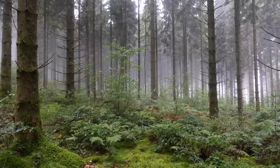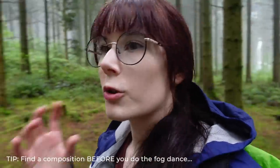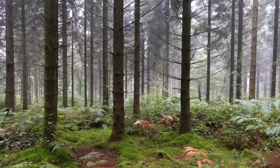It's a race against the mist. Nothing's jumping out to me, I don't have anything in mind — I need something to just launch itself at me and say, take a picture of this. That mist just came up this hill so quickly and lifted. It's gone already. I had two minutes to find something and I didn't manage to spot anything. But it is still raining, so hopefully — fingers crossed — a third wave of mist comes rolling through these trees. We better go find some ideas just in case it does.